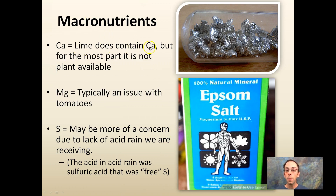For other macronutrients: calcium is found in lime but isn't really plant-available in raw form. Magnesium can be an issue with tomatoes — Epsom salts are great for that, or dolomitic lime if your soil is low in it. Epsom salts also provide sulfur, which may be a growing concern. We used to get free sulfur from acid rain — sulfuric acid from power plants in the Midwest — but since those stacks have been cleaned up, some fields are no longer receiving that free sulfur, so deficiency can occasionally show up.